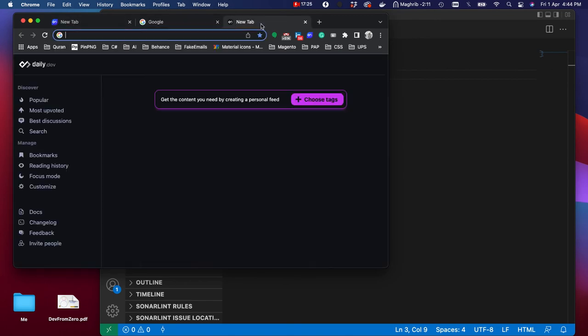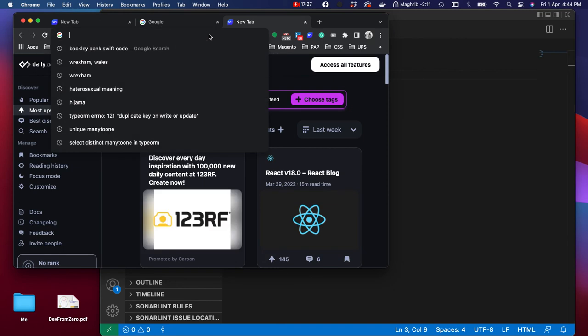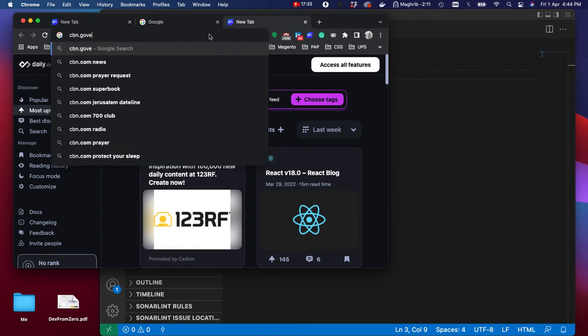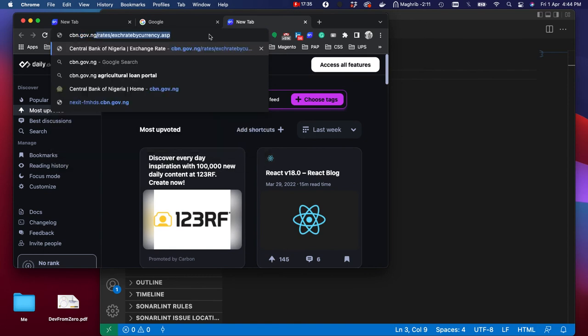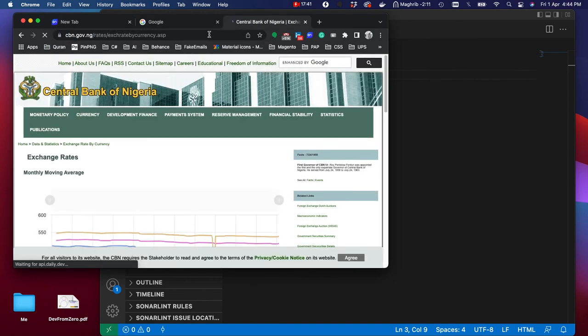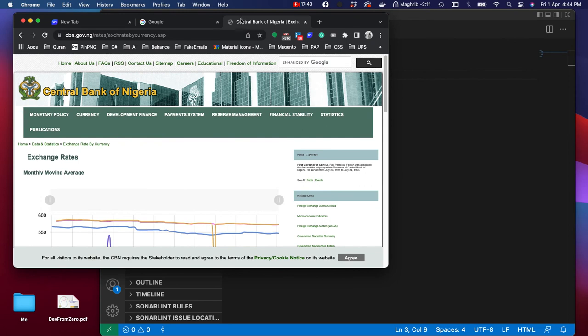If I'm on another page, let's go to the CBN website, cbn.gov.ng. Let's say the exchange rate. Then this is telling us that the title of this page is Central Bank of Nigeria exchange rate, and it's showing you the URL to that web page.